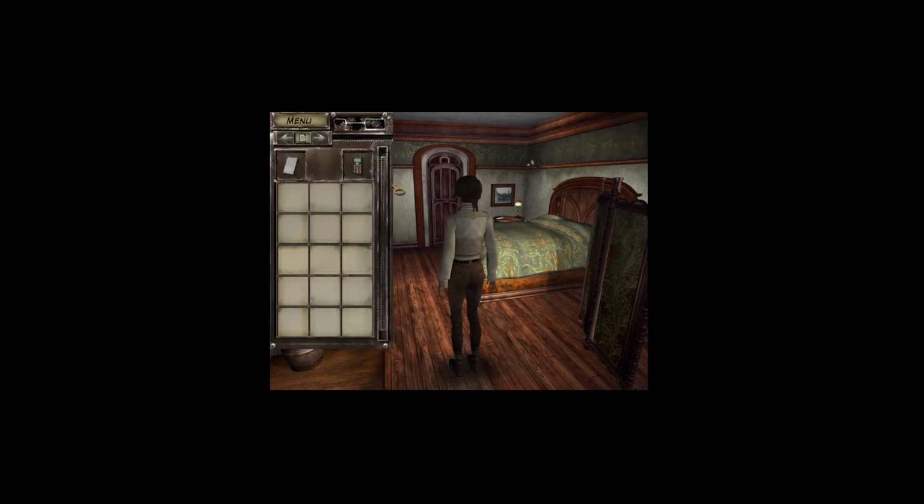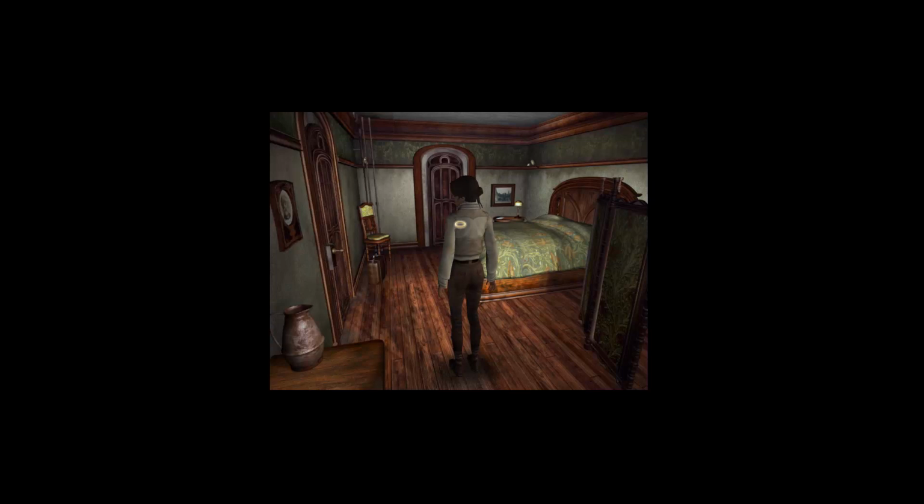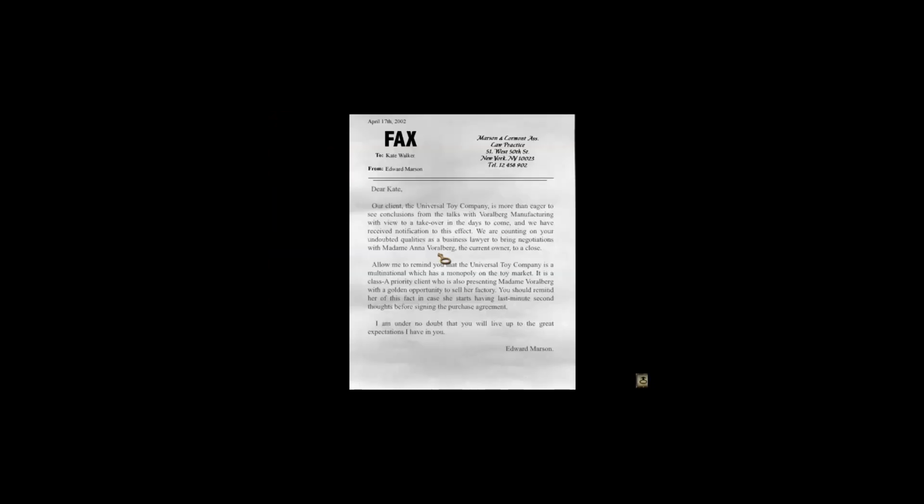So, another note added. See, we have a lot to talk about right now. We're going to do that in a while, but first we're going to see what kind of message was left for us. And I like the fact that whenever you pick up a document, it is actually presented to you straight away. This one is from Marson and Lormont Associates, which you work for. This is your boss, Edward Marson, basically saying that we need to close the deal.